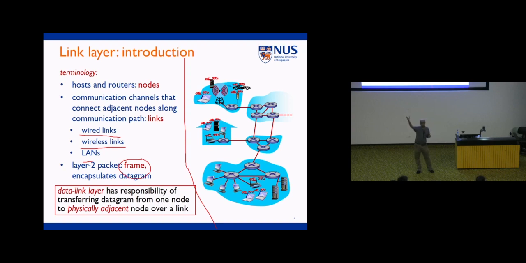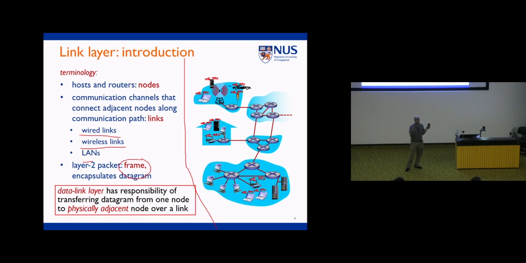So from the Wi-Fi access point, there'll be some other link layer protocol that will take care of sending the data from the access point to some switch or router in this building somewhere. So link layers operate on one link at a time. And from the source, let's say I'm opening Google here, from here all the way to the Google server, I will open a TCP connection. That connection will stay the same.